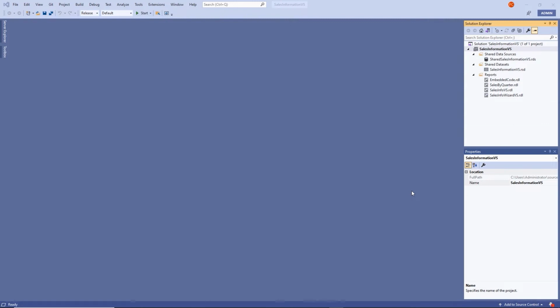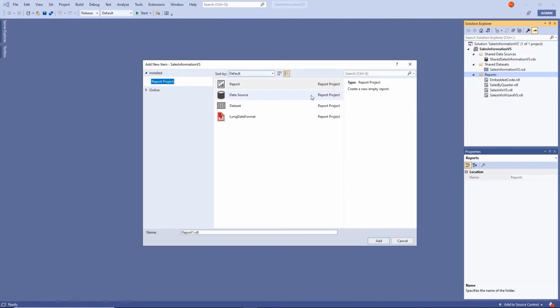It is a known glitch, but so we're going to close this instance, our Sales Information VS project of Visual Studio, and then just relaunch the application and reopen the project from the opening screen. When it's open now, we're going to right-click on our Reports folder in Solution Explorer, hover over Add, choose New Item, and you will see your long date format.